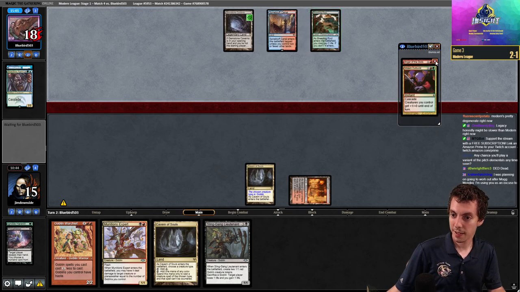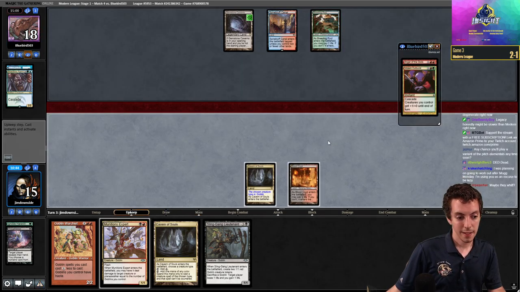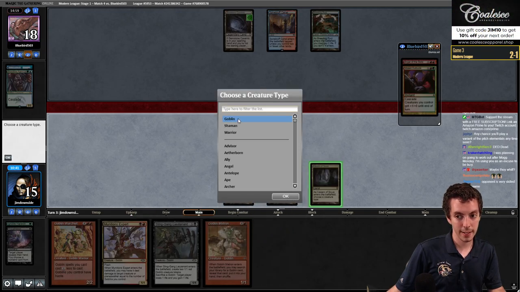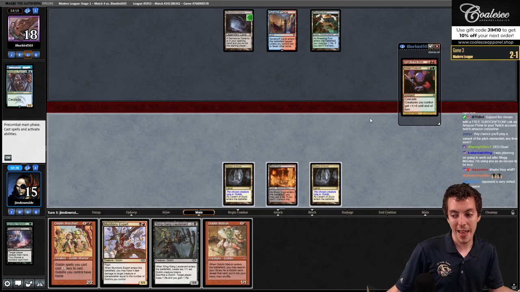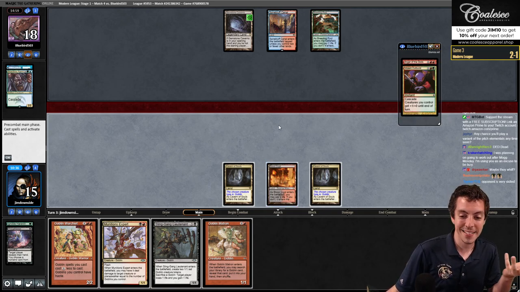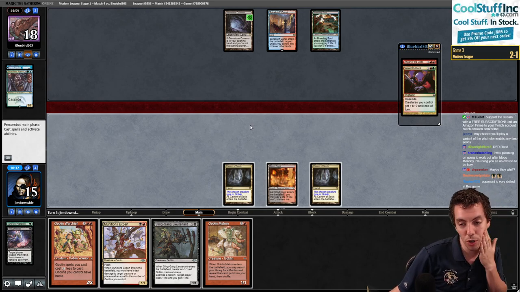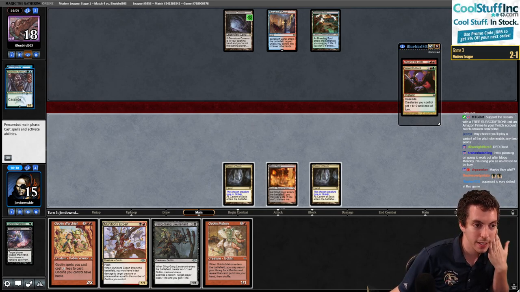Jeez. We're at 15 already, too? Oh, my God. All right. Goblin. The problem is they have Anger of the Gods, too. So, like, it's not like we can even build a board or do anything useful here. Yeah, we're just dead. I don't think we have an out here.